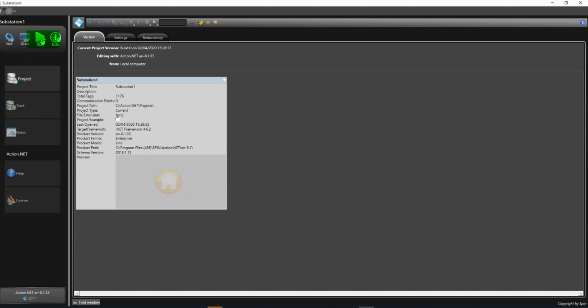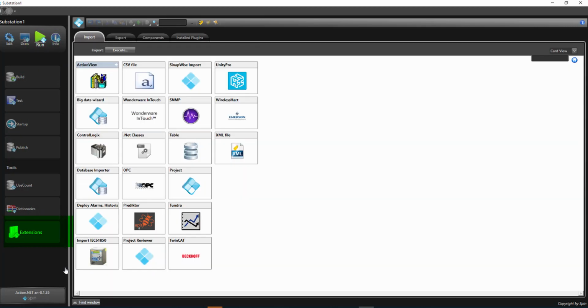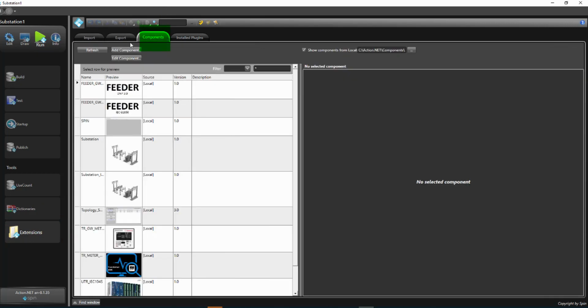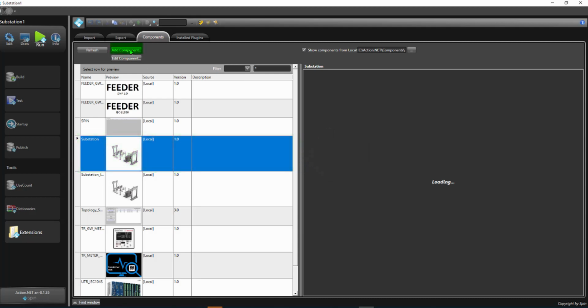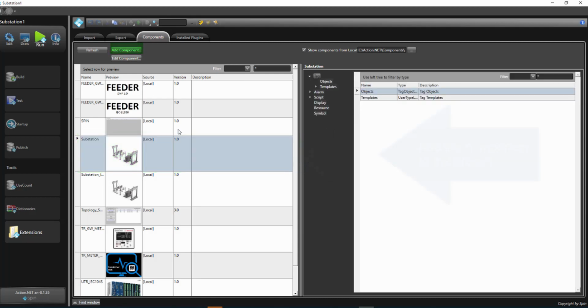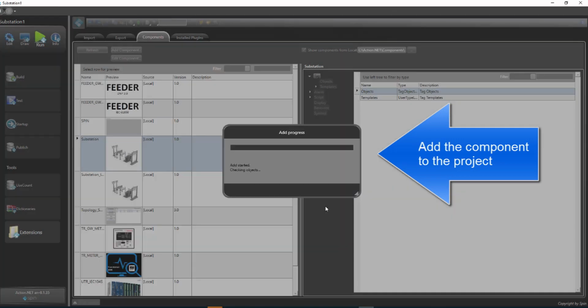And once opened, we go to the Run component, and import the substation component. This import action takes a few minutes, since we are importing more than 2,500 objects that correspond to all the templates of the supported base of distribution, all screens, all command windows, all scripts, all symbol libraries, etc.